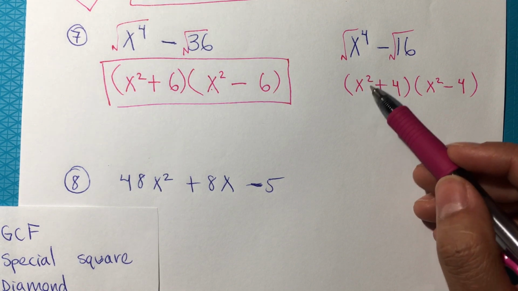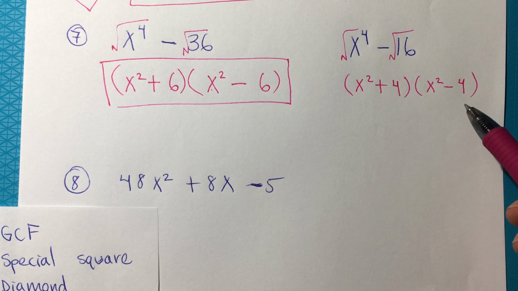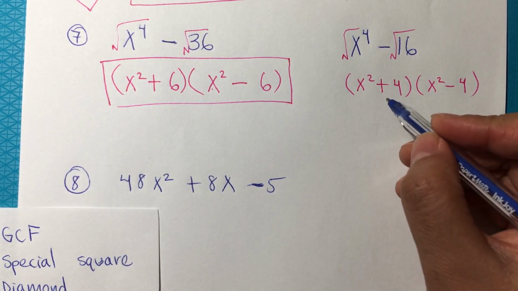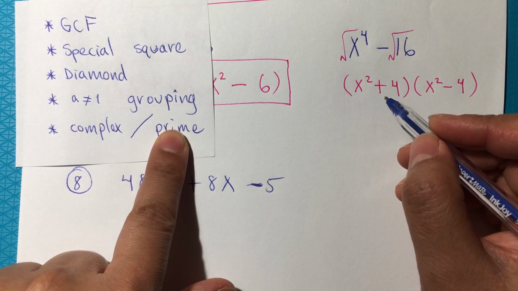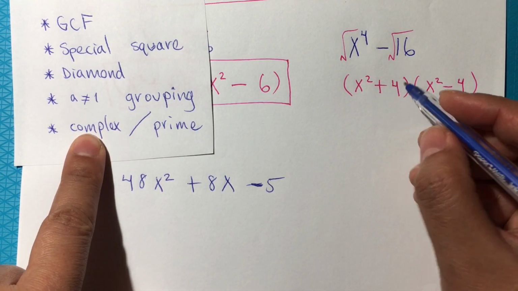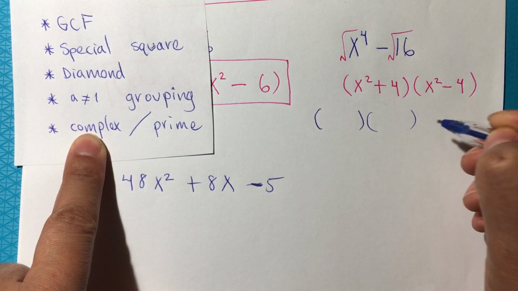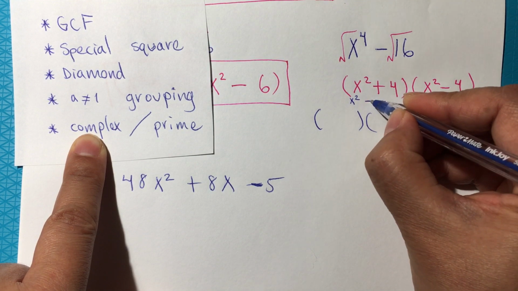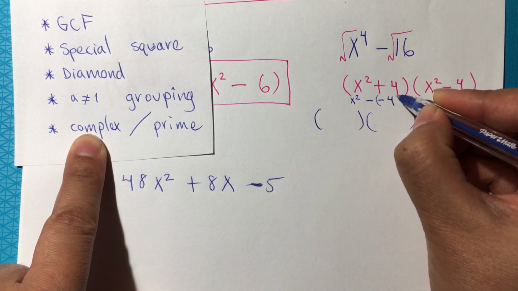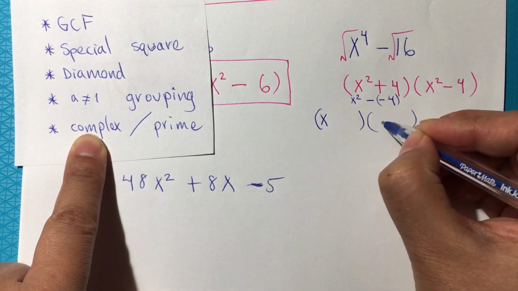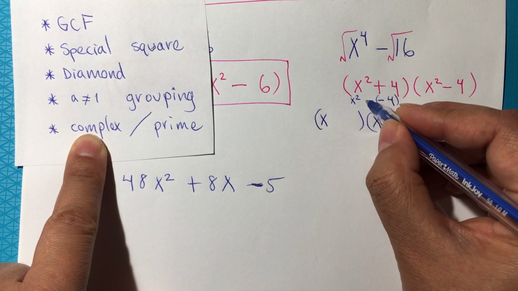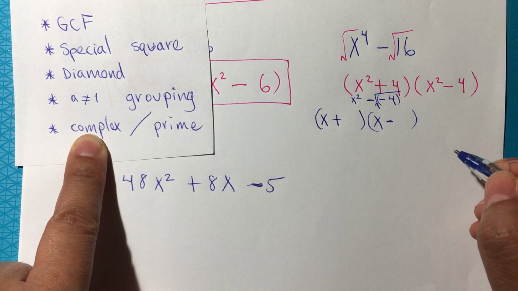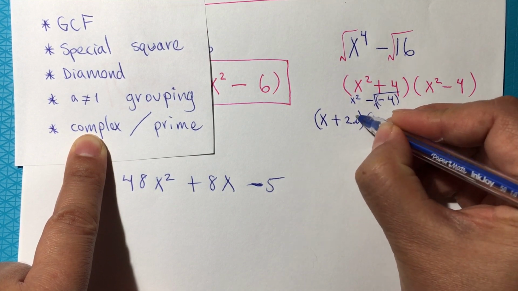And I noticed that, again, this is a perfect square for both of them. So that means that I can factor each one. And this will have the prime, if you want to leave it as prime, or you can have the complex solutions. So the square root of that one, but remember we have that extra step where we put minus 4. We put x in here and x in here. Because of this minus, we put 1 plus 1 minus. We take the square root of minus 4 and we get two imaginary numbers.